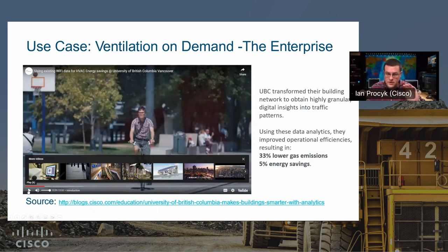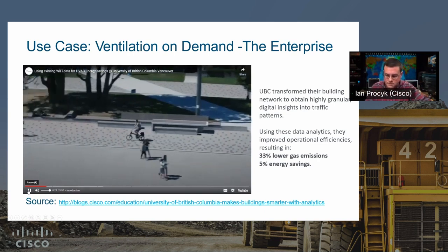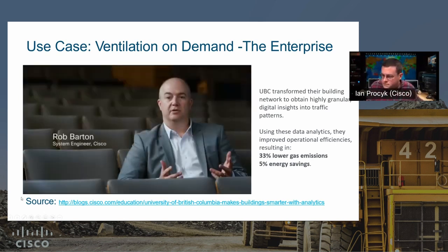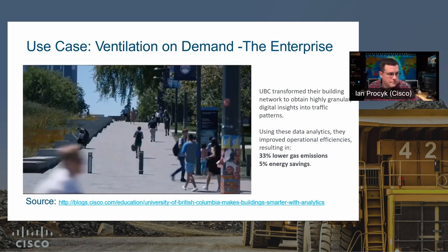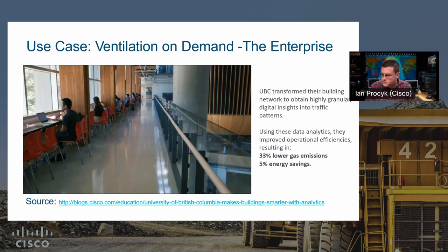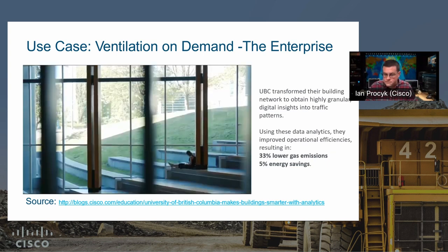This is an example of something Cisco did related to energy savings and ventilation on demand in the enterprise with the University of British Columbia — and it's trickling down to what we're now seeing with smart buildings. In pursuing sustainability, there's so many improvements to be found. Cisco has a very long-term relationship with the university that has really helped shape our overall wireless product line over the years. The insight was realizing that Wi-Fi data could be used to make buildings smart and responsive to people.